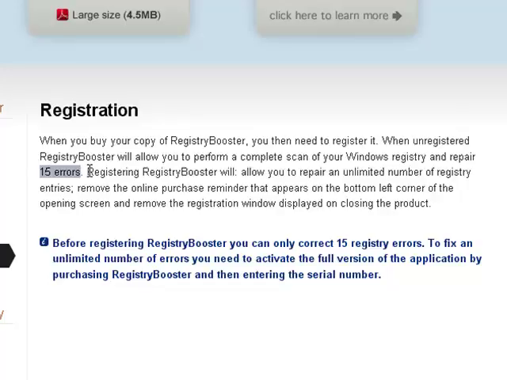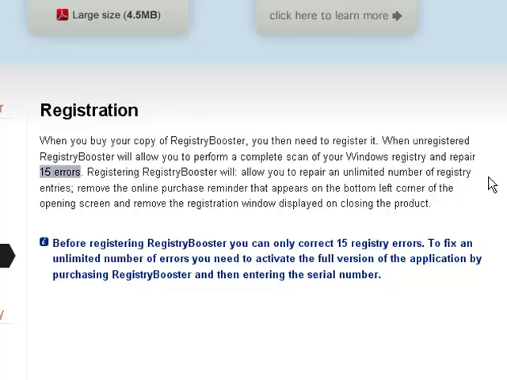Okay, it's basically saying that there'll be an online purchase reminder that appears on the bottom left-hand corner of the opening screens, and to remove that, you'll just register through that link. So there's two ways basically to purchase a product.